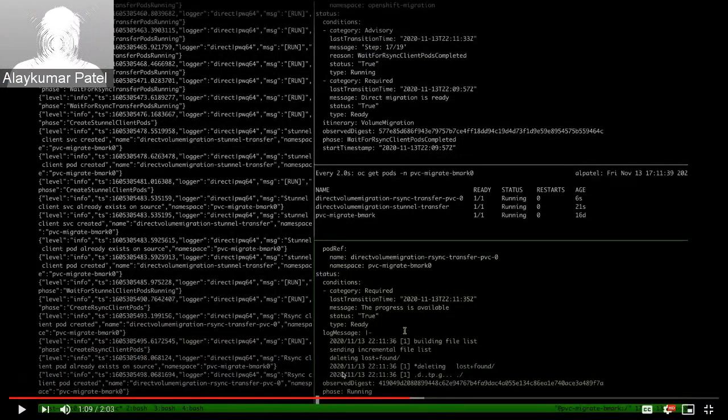The very first file in this source PV is a 1 gigabyte file, so it will actually take a few seconds to complete. And until that is done, we will not get any progress information. Once that is done, we expect other smaller files to process relatively quickly, and we should see updates much quicker in that 5-second poll.